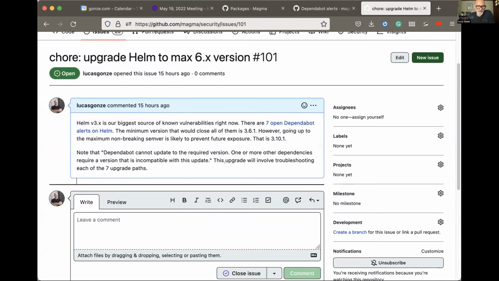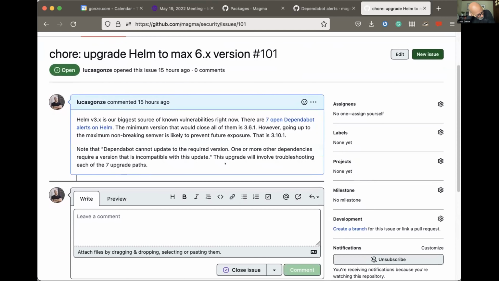These are related to a variety of Helm versions. The lowest version that would cover all of these is 3.6.1. The latest version of Helm is 3.10.1, and it's usually best to go to the latest that you can get to.